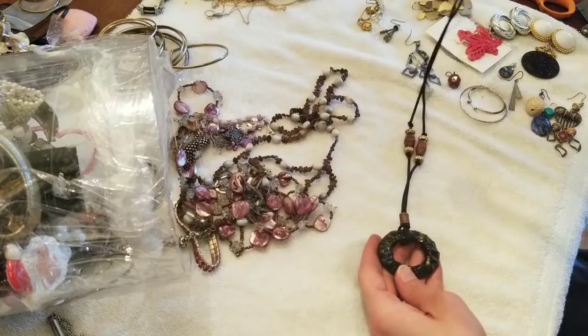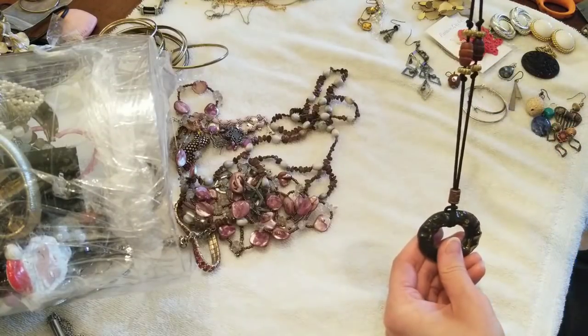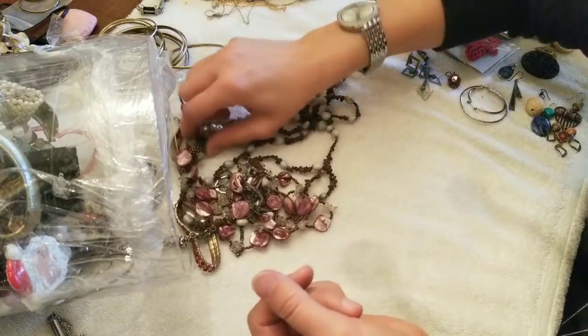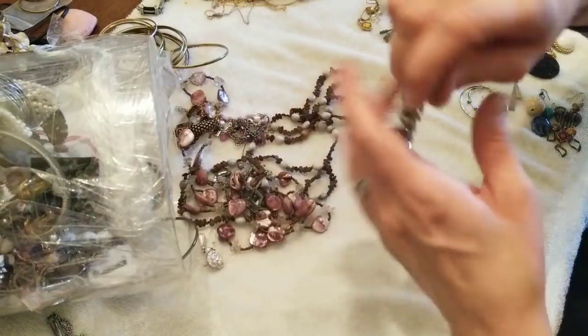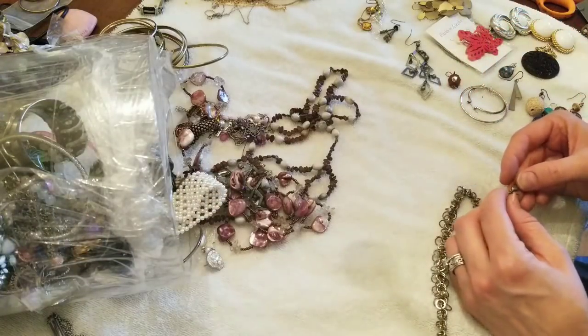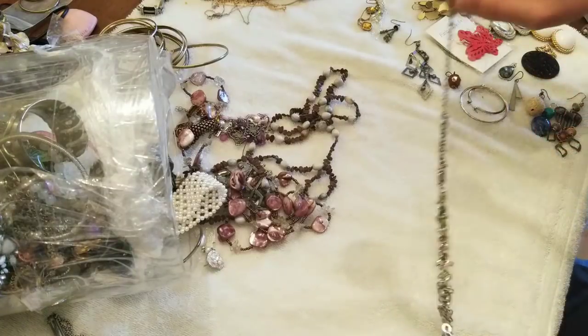Interesting. Asian inspired necklace, long. Another stretchy. Oh, I have 5 minutes till I have to stop and go to this business dinner. So sad. This is another Avon piece.